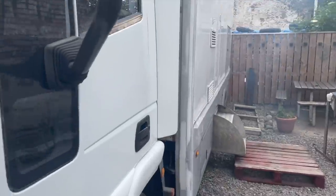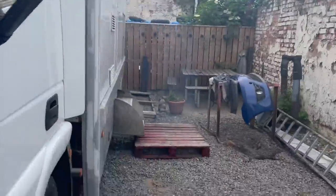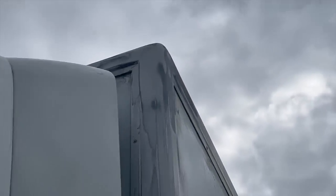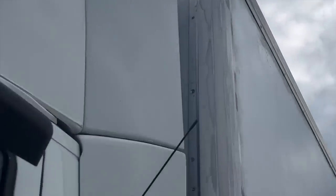Right, it's another morning. I've got the wagon started up. I got proper smash on with that, and that's looking good to get into fireman now. A bit of rain guttering in there. John is coming down, and we're going to put the piece of aluminium on the back and get the two back rails on, and then I can get that spoiler on that I've got.